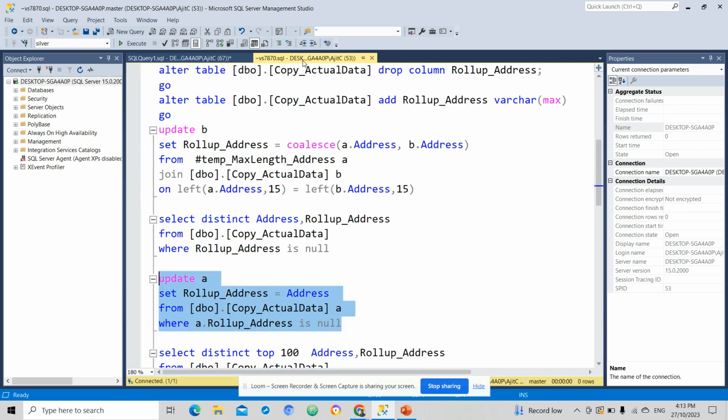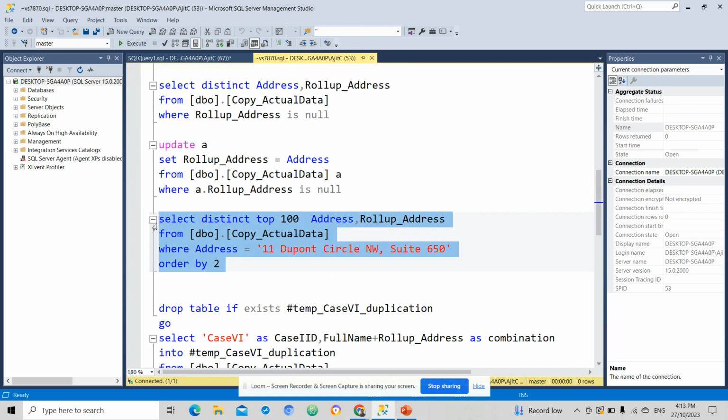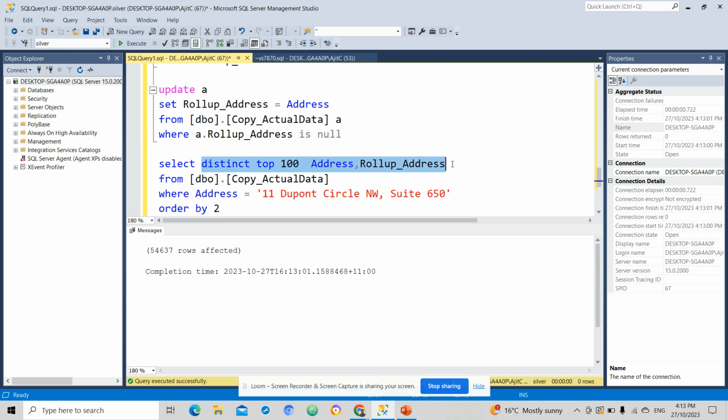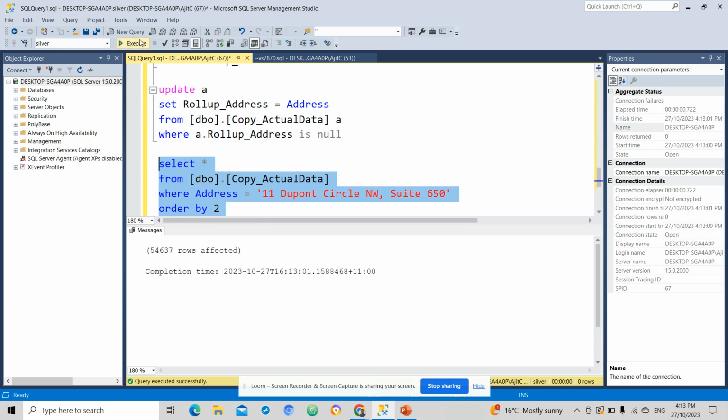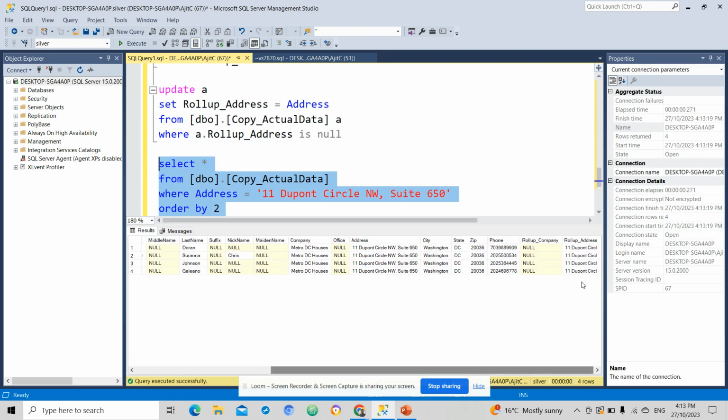Okay. Now, let's look at one particular example. Let's say I do select asterisk. We can see the rollup address is the same for this one.